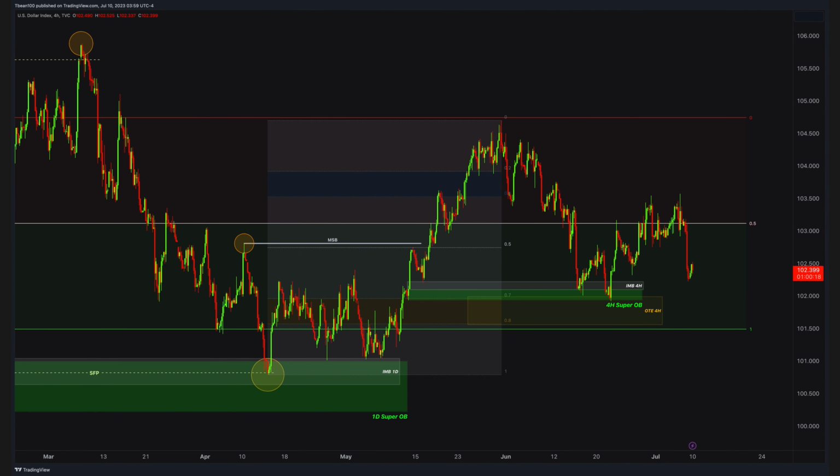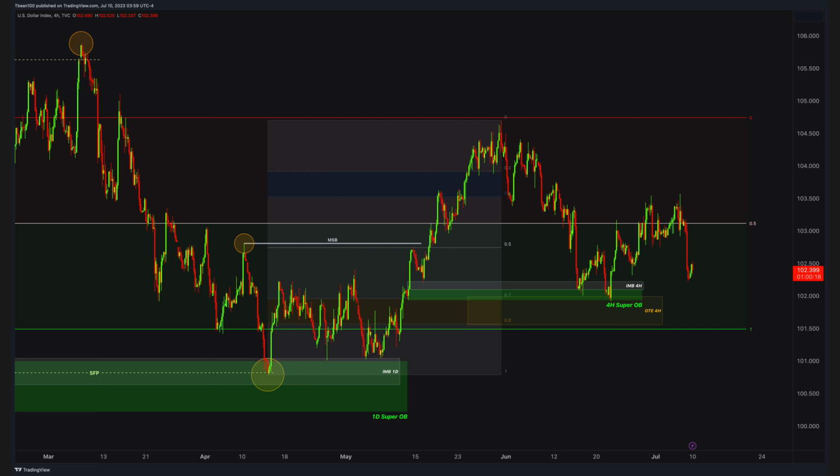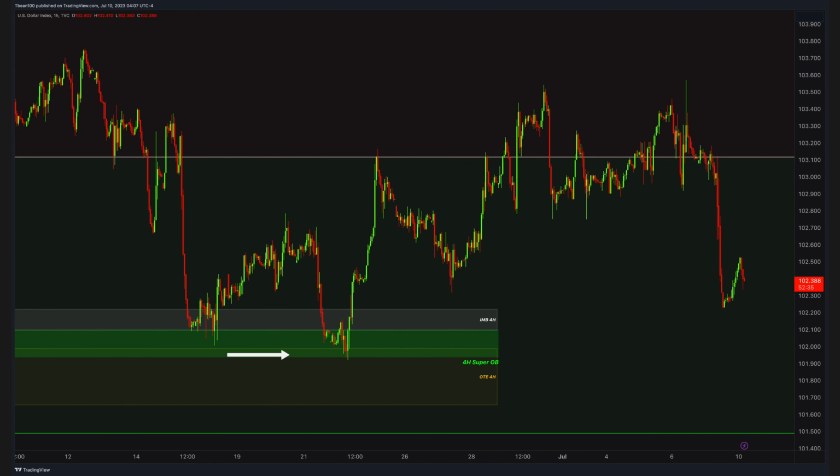Let me get much closer to this area within the 1-hour time frame and start talking about entries. Remember, we bounced off from the daily order block and created a 4-hour structure shift. Then the price is about to bounce from the 4-hour order block. Perfect fractal structure. Notice how the price sweeps the liquidity here and also makes a tiny break. You will notice that 100% of the same thing happens here with the 4-hour structure. Another market structure shift above.